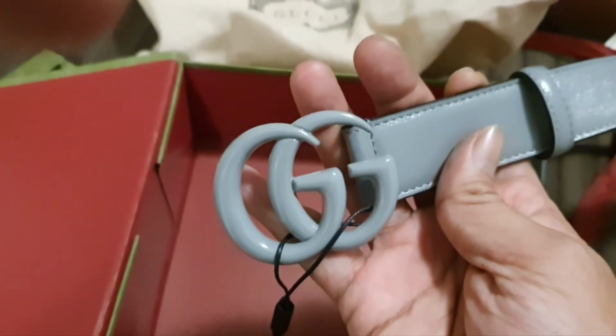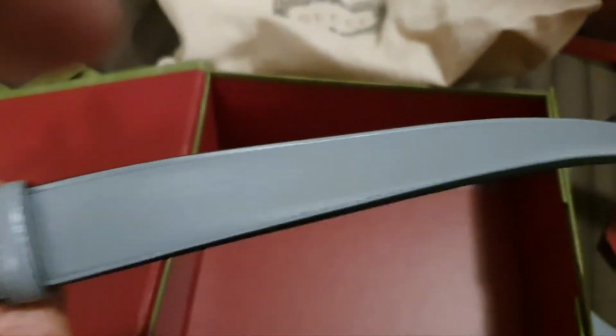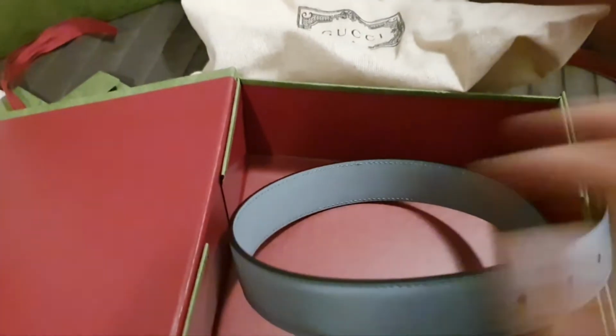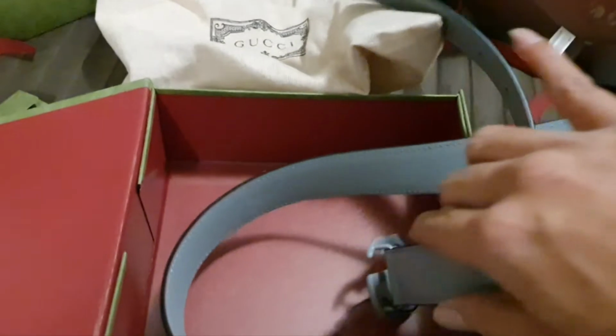It actually comes in various colors. I think it should be blue, orange, or green. And this is the gray color that I'm looking for, with my size, of course. And I think it's slightly smaller in the width, but nevertheless, who cares about the sizes, right? As long as you get the gray color, any gray will be nice for me.